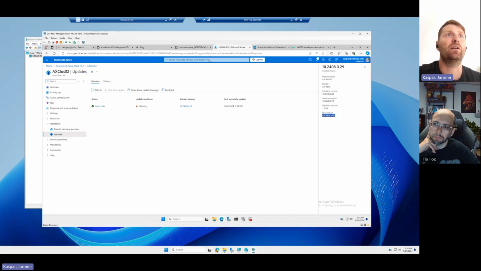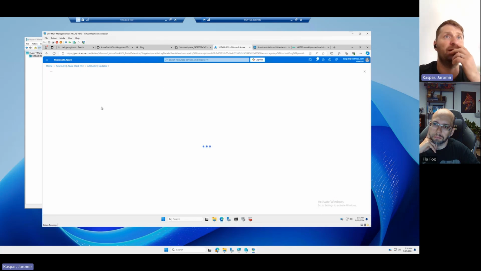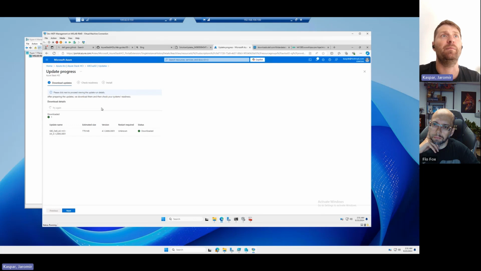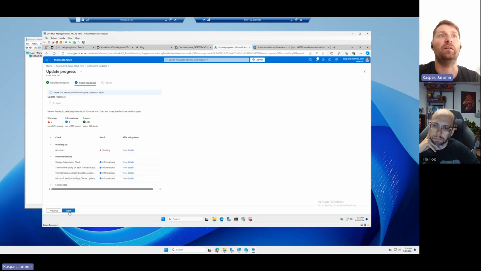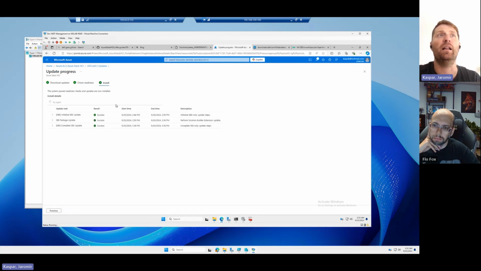When you go into the update itself to learn about the update, you will find out that this is the file that had to be sideloaded. If you would go here and click next, it would tell you that you need to download it from the URL. In this case, I'm already seeing that it was completed.